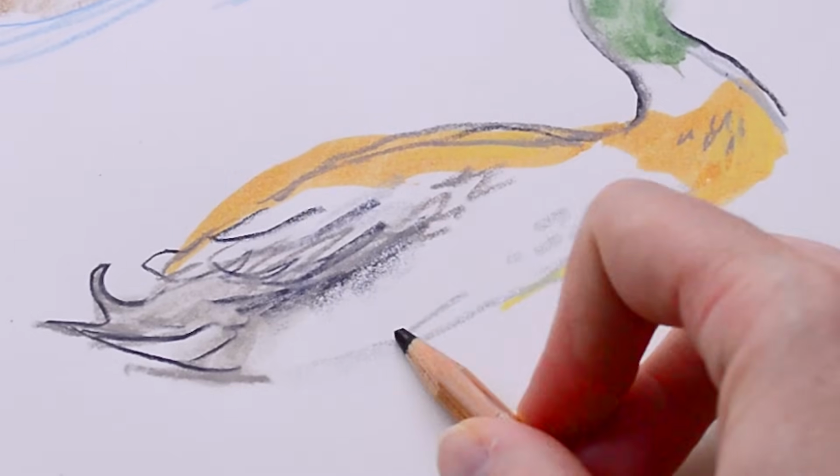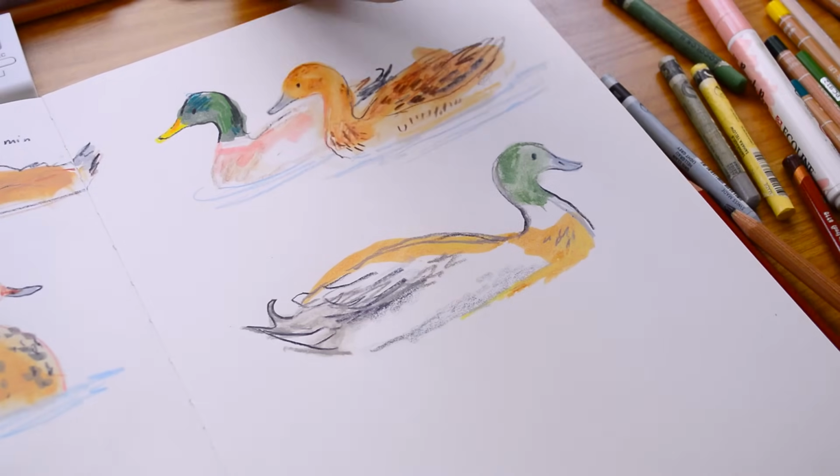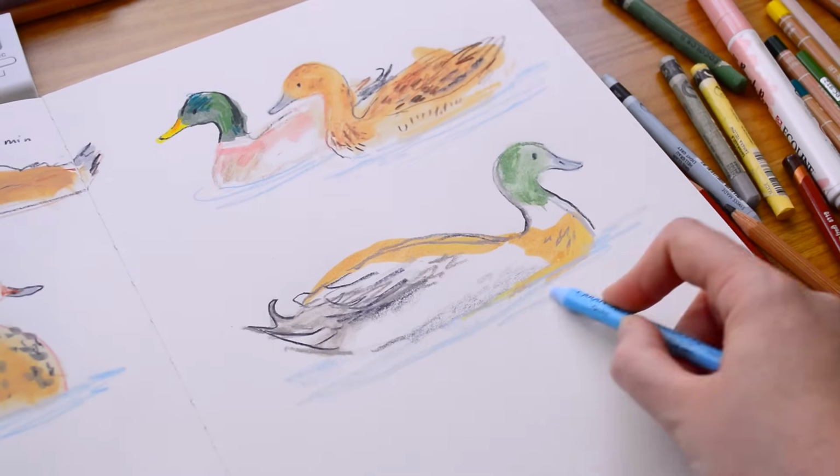You will be surprised by how much you can get down and how much you sort of take in. So you'll learn what you need to include on the page, and then you might notice when you are not working to a timer, you're able to be looser without having that time restraint.